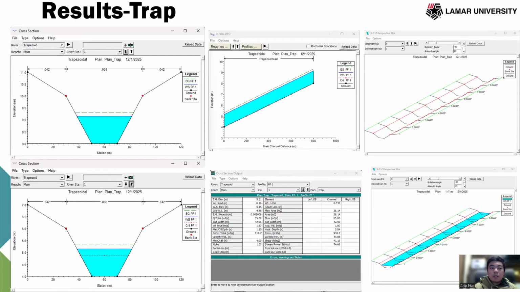Here is the result from the trapezoidal. The blue color is the water flowing through the open channel.